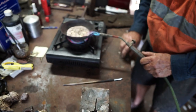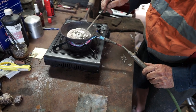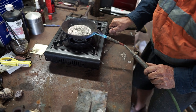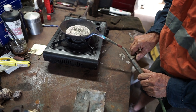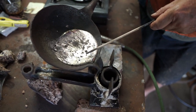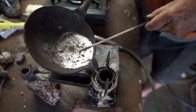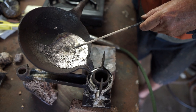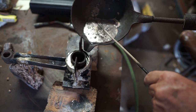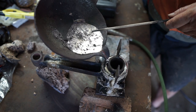Now I just make sure my pot's right here. Not too much heat. I just heat the spout up a bit there so it doesn't cool as it comes out. Turn that down. Should be right. Just come over. You can see it coming up the other side. That's it. Just fill that right up there.